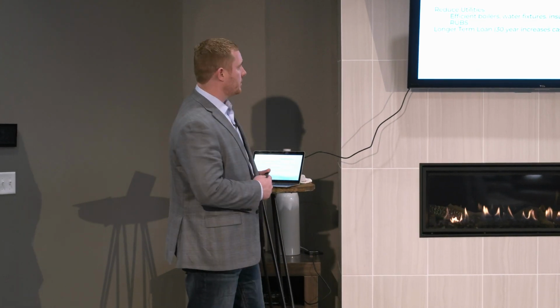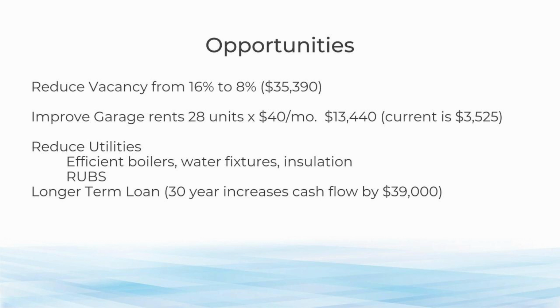So where are the opportunities in this property, right? Real estate deals are made, not found. We have to actually do some work. We have to do some thinking and research to find out where we can make some adjustments to make this a better investment. So let's look at this. Well, one thing we could do is reduce that vacancy from 16 to 8%. That would give us an additional $35,000 in rent.